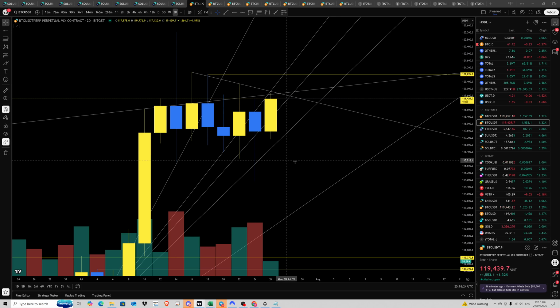all these big wicks that have come down into here. It means that any sort of lower time frames that exist below here, they're all broken. Like all the bottom of the ranges are broken because of these wicks that have dipped down. And yet this wick up here, nothing's been up here yet. So it's not so flash. And I don't actually have it open, but let's just quickly look at the 1-day.